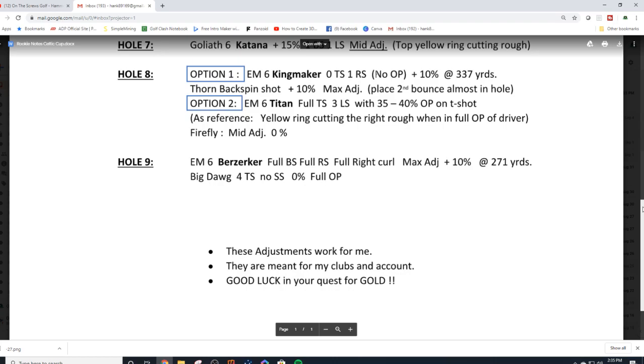Then I use the thorn backspin shot. You can use a hornet, thorn, whatever your preference is, but I did the thorn backspin at 10%, max adjustment, and I placed the backspin too far behind the stick both times. So what I suggest is if you're going to do this thorn backspin, place the second bounce almost in the hole. So it's going to bounce, and then that second bounce, I had it at least 1 square back the first time, and then I had it about 1/4 square back behind the hole the second time, and neither had enough power to come back into the hole.